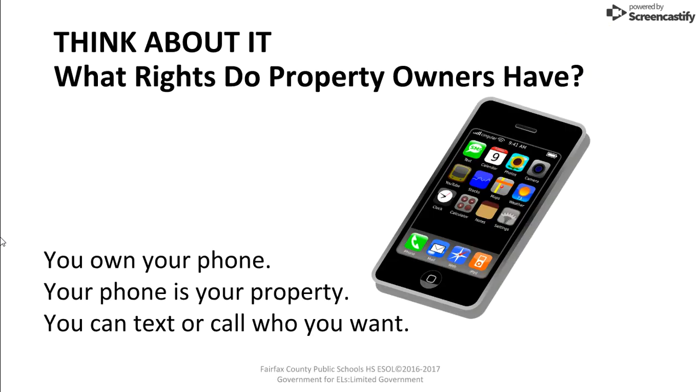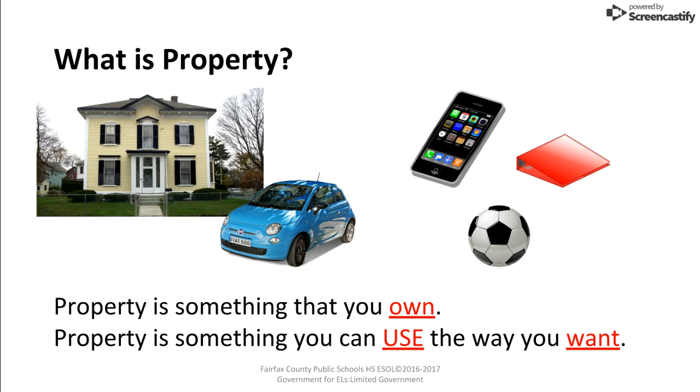So think about it. What rights do property owners have? You own a phone. Your phone is your property. You can text or call who you want. You could even go to whatever website you want to go to. So, what is property? Property is something that you own. Property is something you can use the way you want, like a car, house, soccer ball, binder, phone. You can use these however you'd like. You're free to use them.